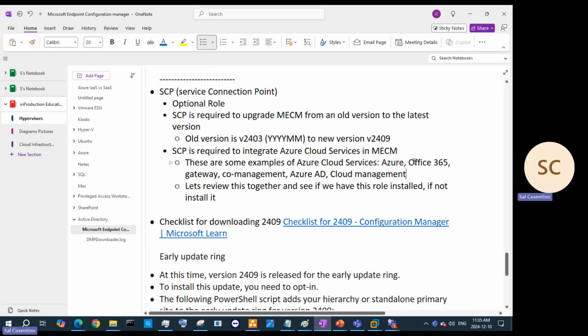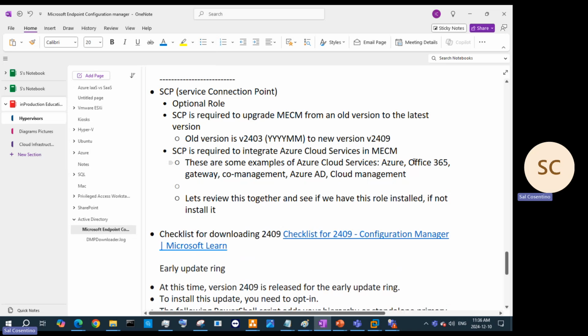And again, it must be installed. This is also important: SCP must be installed on a primary site server or task server. So it is important to note that it's not installed on a task.